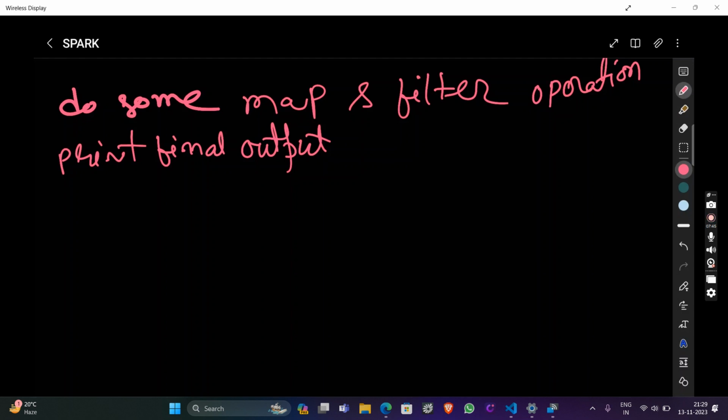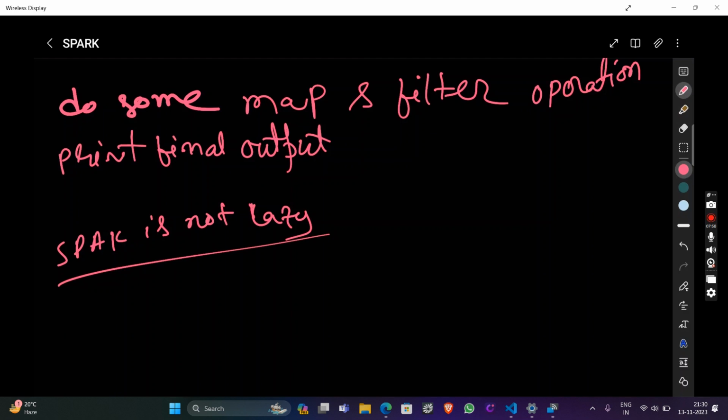Consider Spark is not lazy. Consider this scenario. When Spark is not lazy, what will happen?